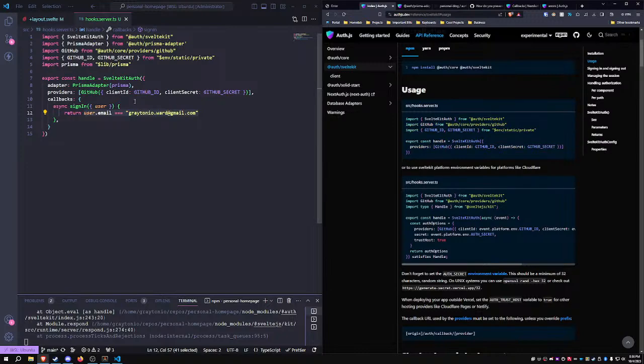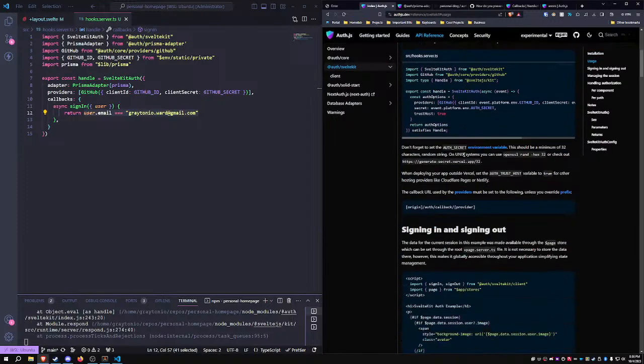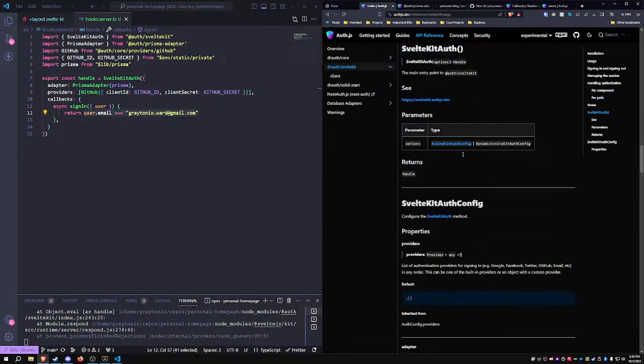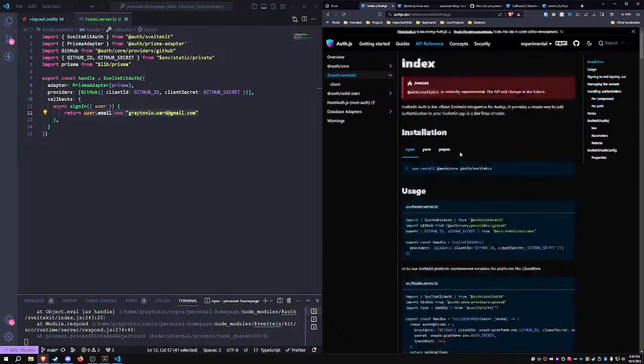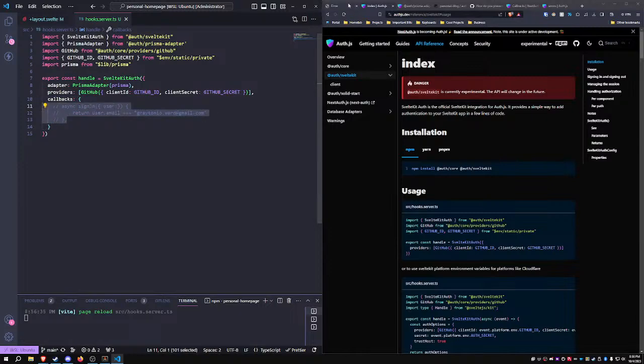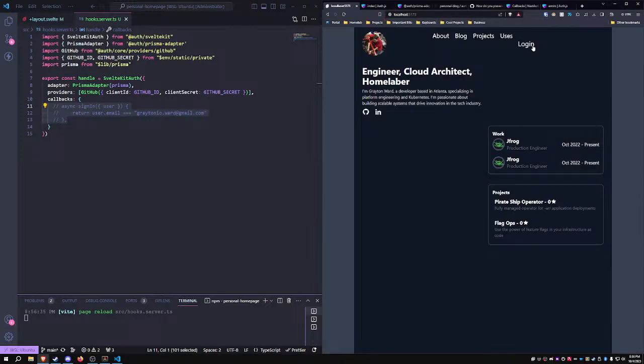I have to have missed something. Managing the session per path. Notes, parameters. Alright. That worked. So yeah, there was a problem with me doing that.